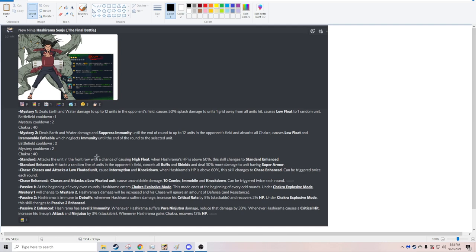It hits a lot of units, causes 50% splash to units 1 grid away, and causes low float to a random unit. Random unit makes it annoying because you can't start a chase chain on the target you want, but whatever. That mystery hits extremely hard with our P1 meta. Yeah, it's a good mystery. Not much to say. It's also unavoidable damage, or it was when I read it earlier. I guess it's not anymore. Could have been high, I don't know. Whatever, yeah, it's not unavoidable.